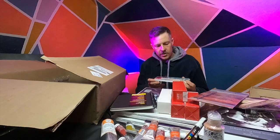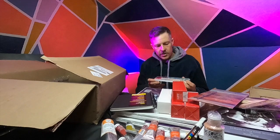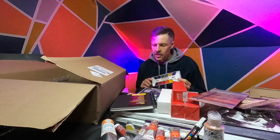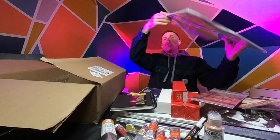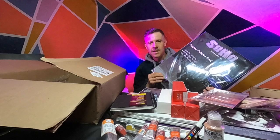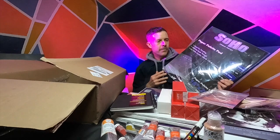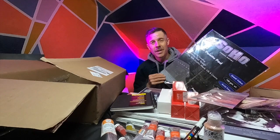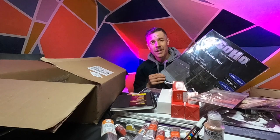Here we've got the Yarka brand semi-moist watercolor set. I use this for sketching — I don't normally show watercolor paintings, but I do enjoy creating them. They have a consistency different from any other brand I've tried. Here we've got another Soho paper palette pad — this is the 16 by 20 version in white. I don't think they make the grayscale pad in 16 by 20. This will be for when I'm painting in the studio or using the Take It Easel — I like having a 16 by 20-inch palette for both.